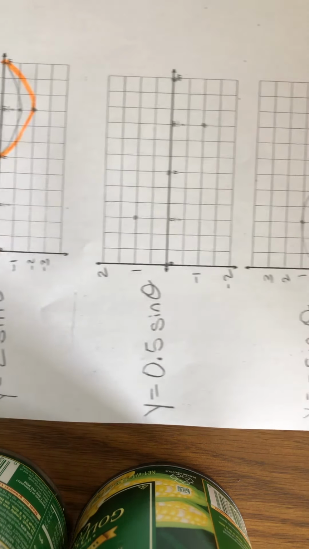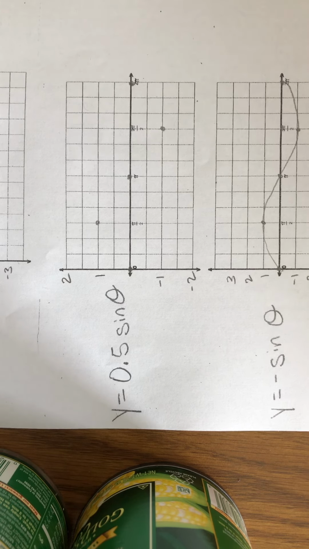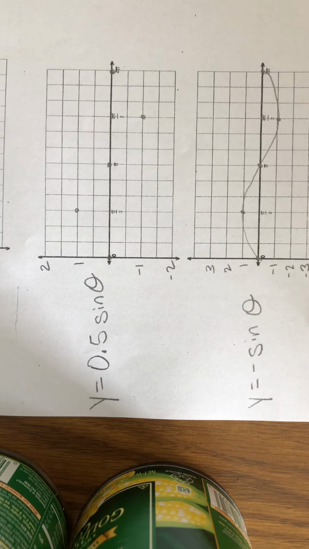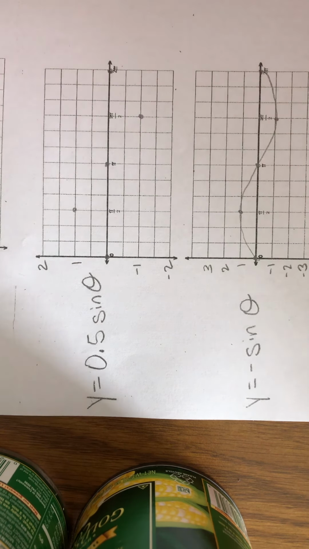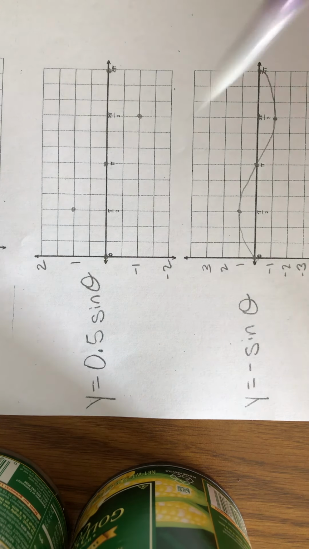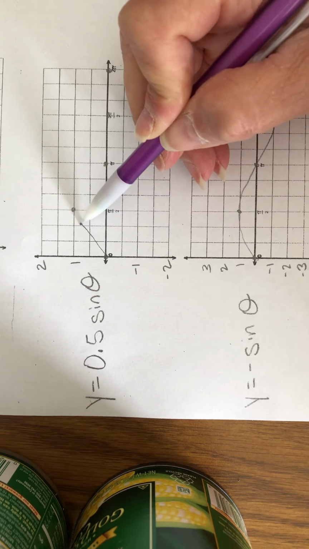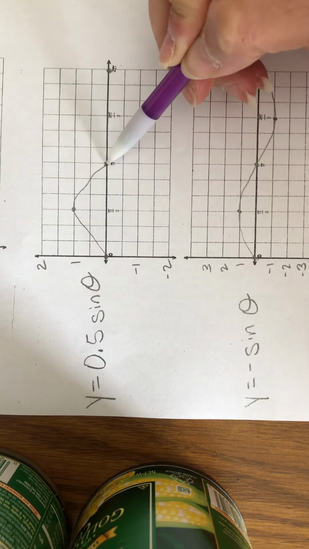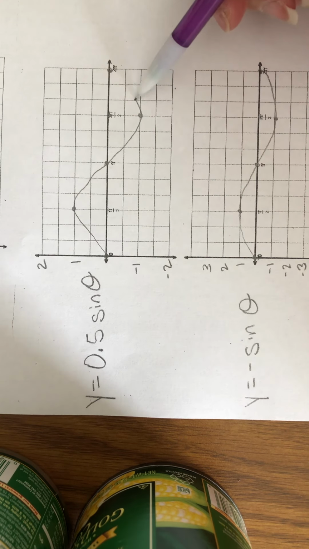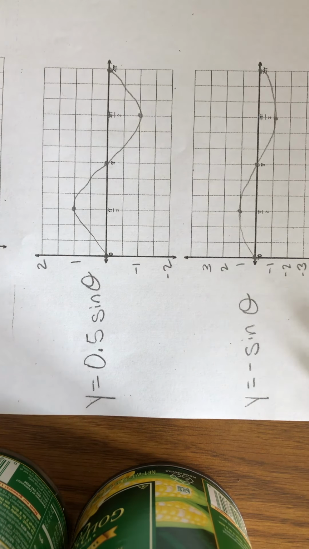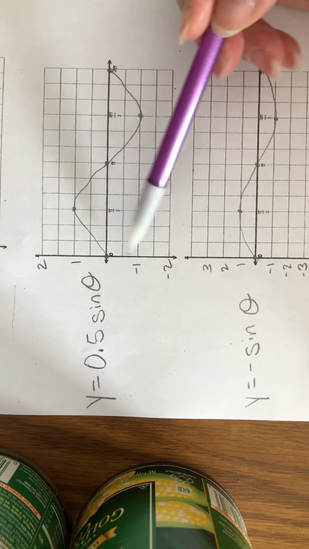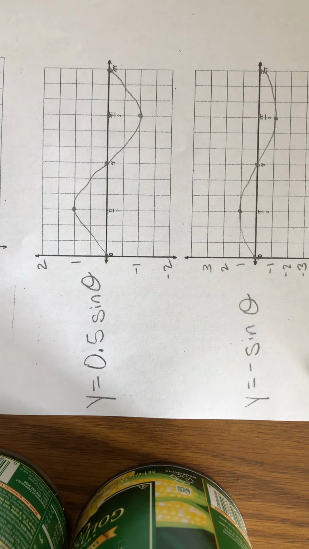All right, now I have an amplitude change of 1/2. Now you notice I've changed the scale on my y-axis to scale by 1/2, so you can see this. So my original parent function that's going to go up to 1, hitting these zeros down to -1, is going to look like it's steeper, but it's only because I changed the scale on my y-axis.